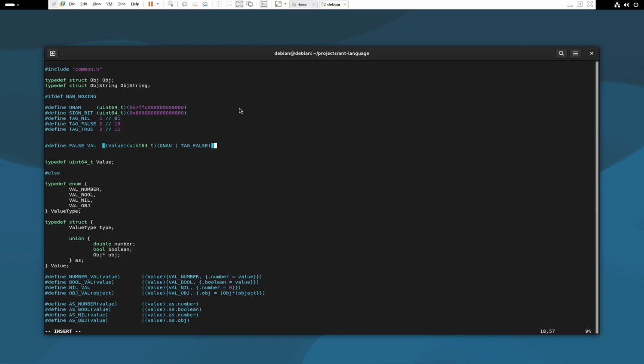So I will add that to represent a false value. Let's do it for true. I need to just copy that line, and let's do it here.